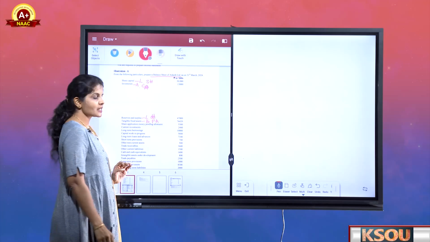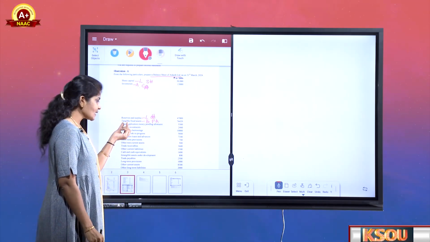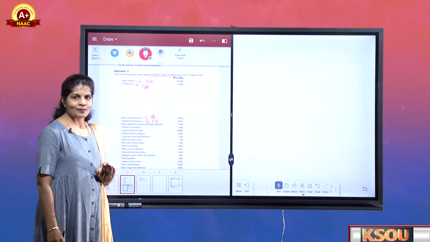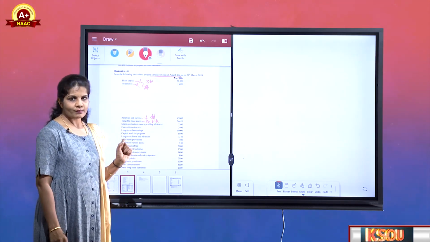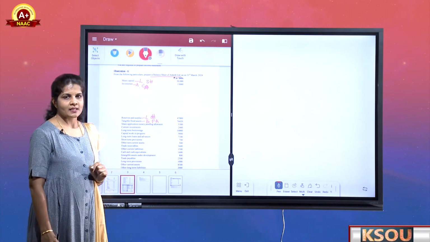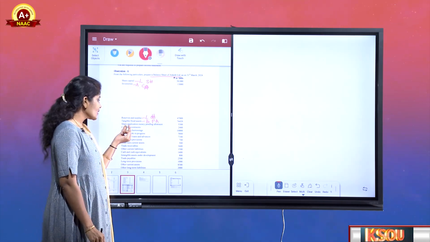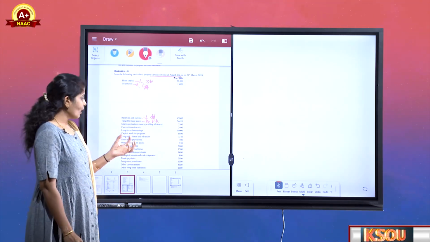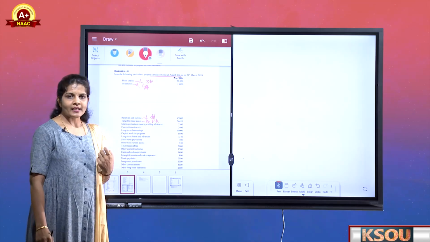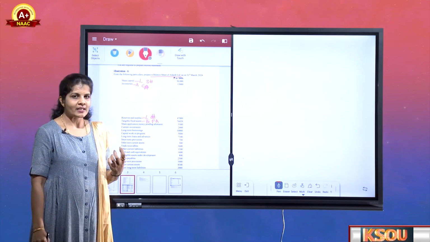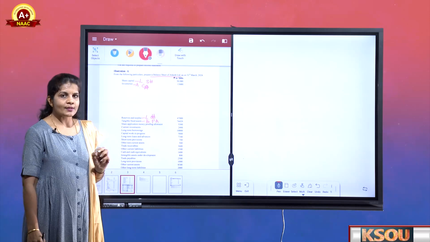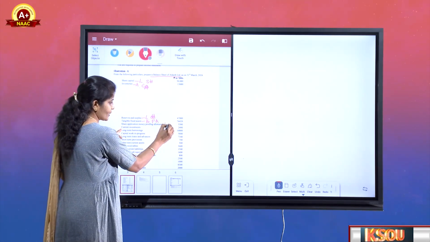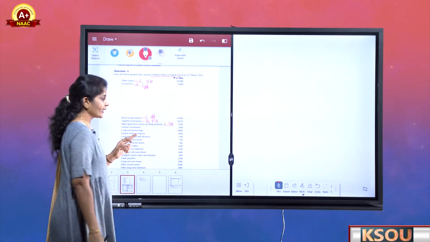The amount is 76,420 and it is a tangible fixed asset. As we have discussed, there are tangible as well as intangible fixed assets. Always tangible fixed assets are subject to depreciation and intangible assets are subject to amortization. Next, share application money pending allotment. So there is an amount received from the public by issue of shares, but still the allotment of shares is not yet made. So it is a liability for the company. It is shown under the heading shareholders' fund.